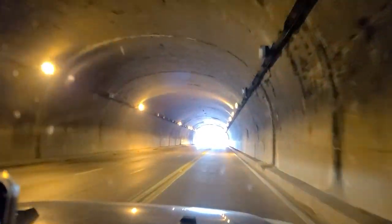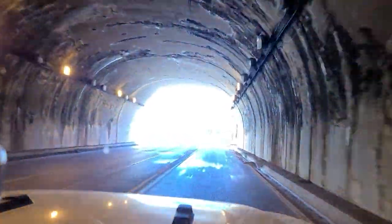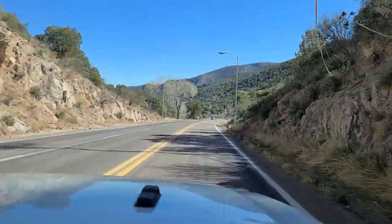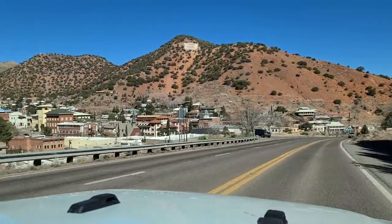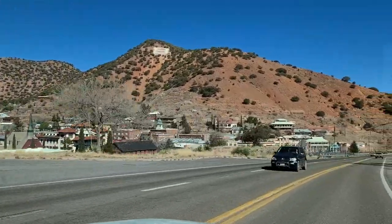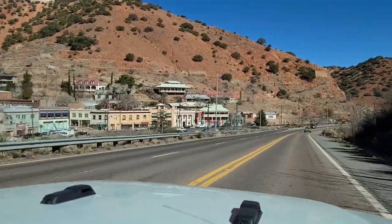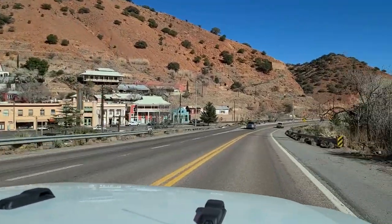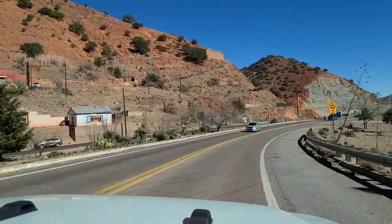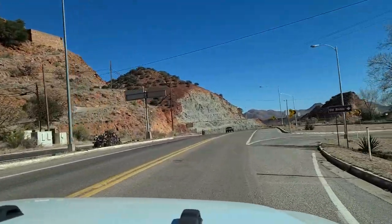Can you imagine what it takes to make a countertop? To dedicate the tunnel, they used a copper ribbon. Bisbee was named after a San Francisco judge named DeWitt Bisbee in 1880. He was responsible for getting financial backing for the Copper Queen mine after copper was discovered by Lieutenant John Rucker and his tracker looking for Indians in the Mule Mountains. They saw signs of copper, and then before you know it, the prospectors rushed in. The drive is so beautiful.